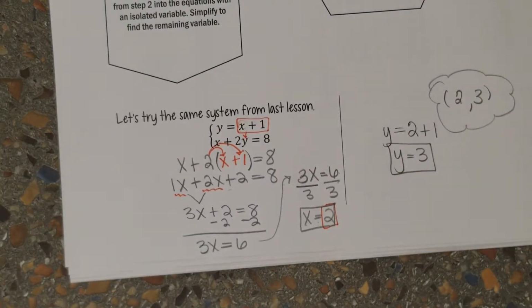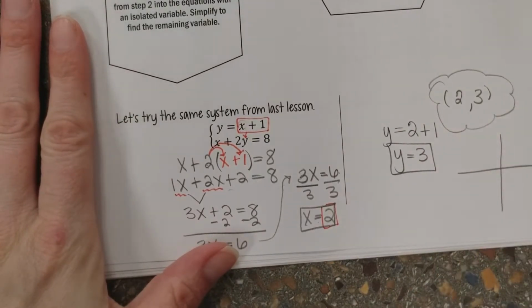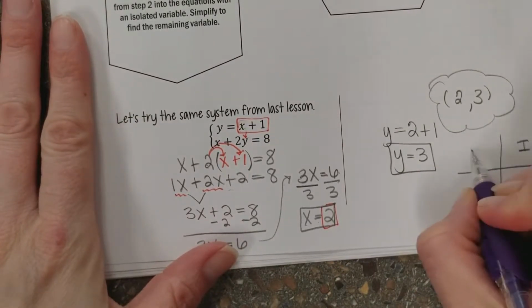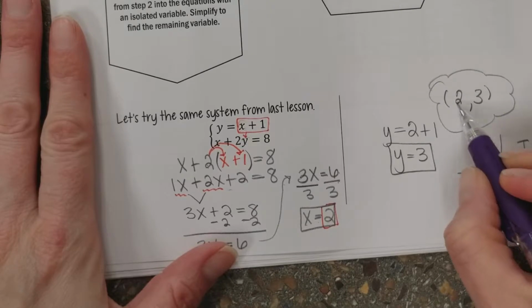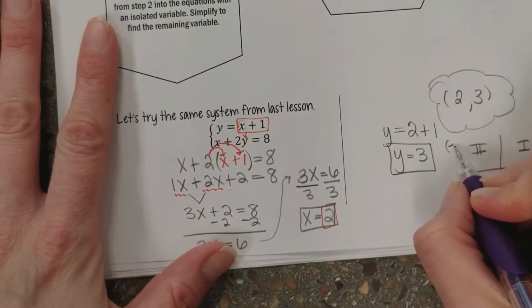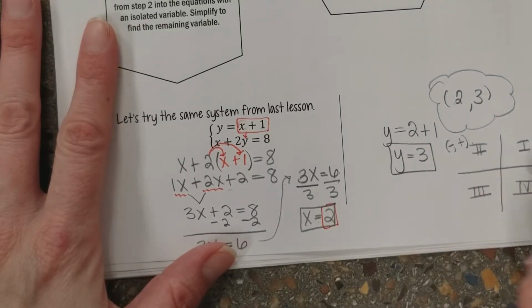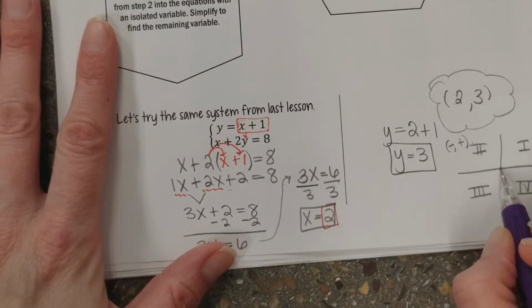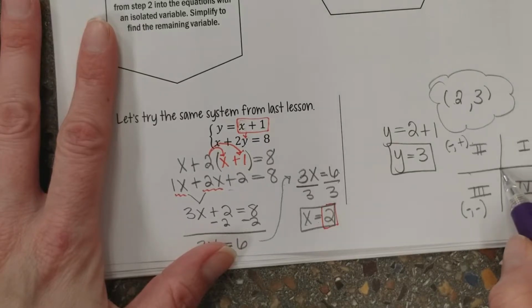Okay, and if you think about that, I've been asking my classes, what quadrant does that fall into? Remember, when we're graphing, our quadrants have numbers. This is 1, this is 2, this is 3, and this is 4. So if it's a positive and a positive, it's going to be in quadrant 1. Okay, this is a positive, positive. If it was quadrant 2, x would be negative, but y would be positive because I come over into the negatives, but then I go up. Okay? If it's in 3, they're both negative because it goes into the negative and down, so negative, negative. And if it's in 4, x is positive, but y is negative.